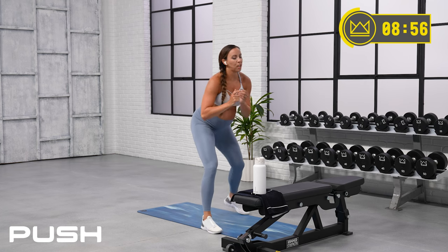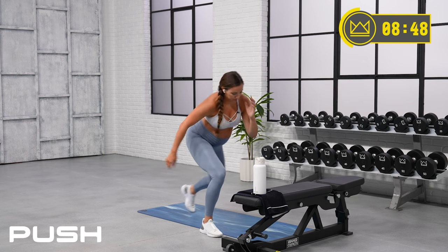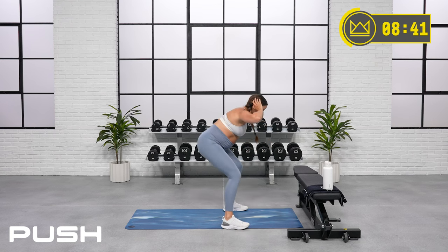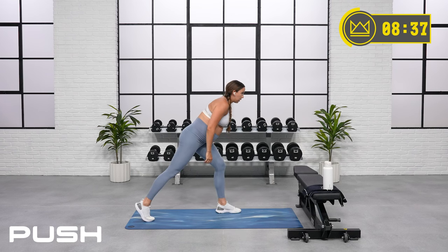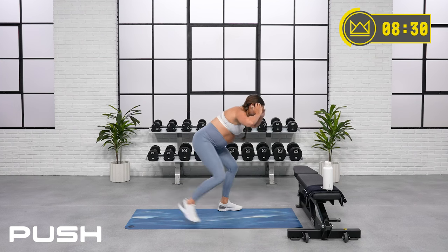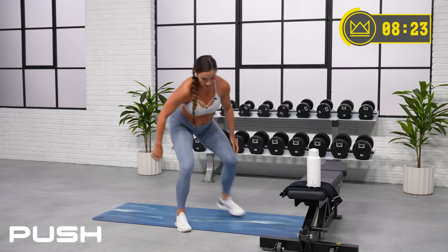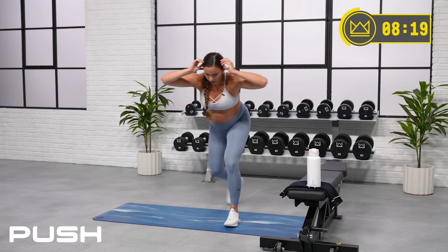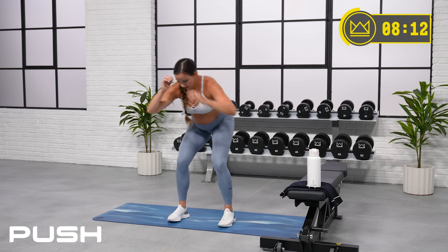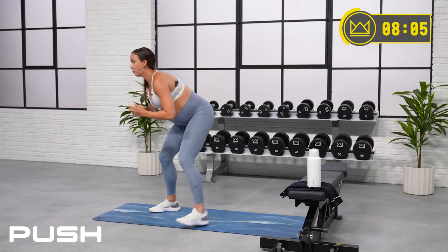We go into reverse lunge, tap back. Ready? Here we go. Two, one. Good job. Keeping your knees bent, so make sure you're not just touching here. You're sitting. Come on, let's go. Thirty seconds. Good, add a little hop in if you can. Come on. Finish strong right here.